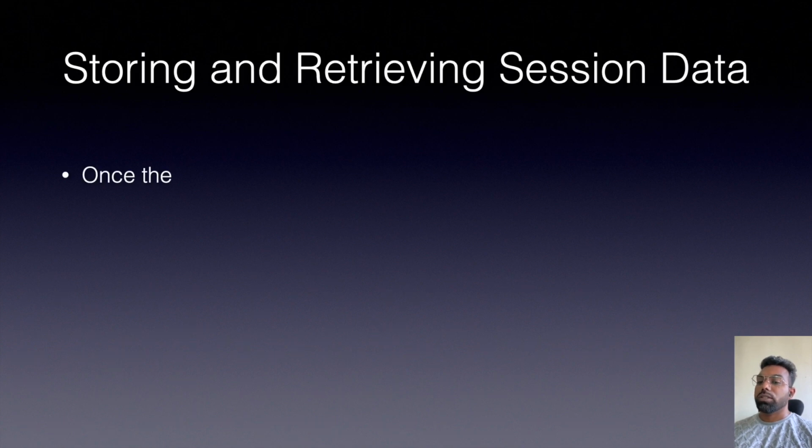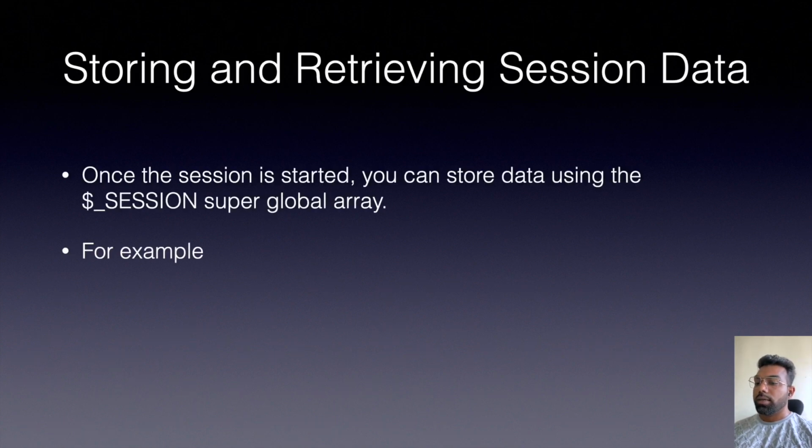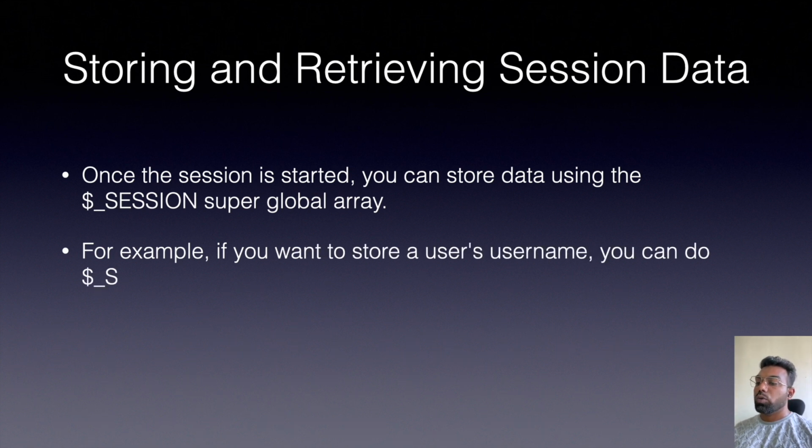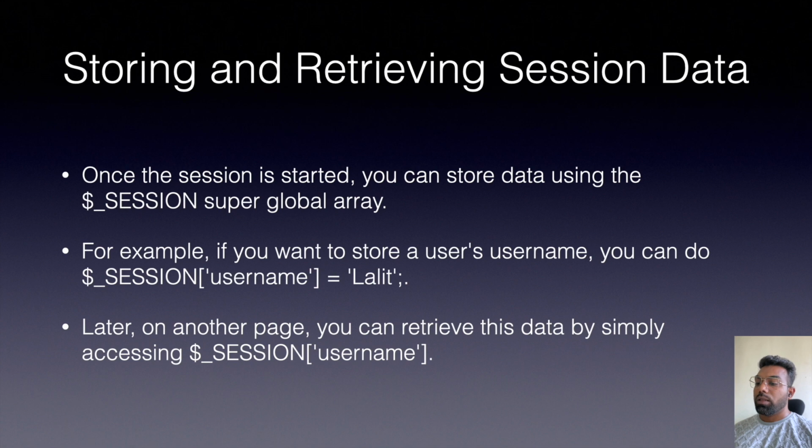Storing and retrieving session data. Once the session is started, you can store data using the superglobal array called $_SESSION. For example, if you want to store a user's username, you can do it with the session array with username as a key equal to Lalit, where Lalit is the username. Later on another page, you can retrieve this data by simply accessing the session with the key username.